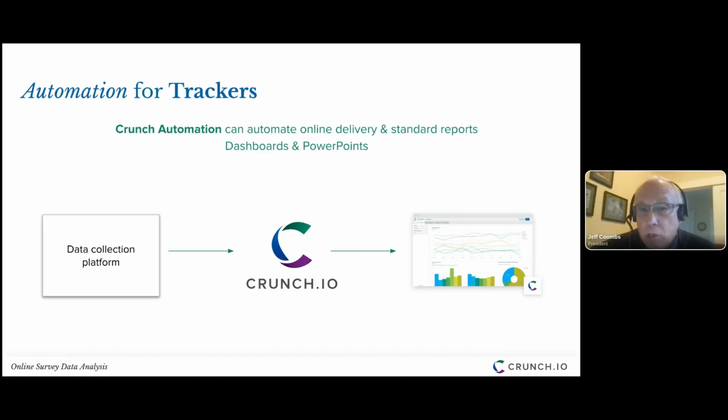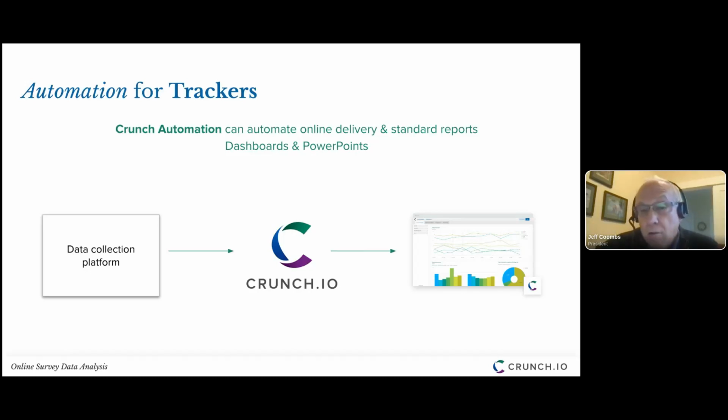We demoed Crunch Automation to their market researchers, not their DP people, who now realize that even though Crunch drag and drop dashboards are far faster than any other kind of scripting language, now because they can save the scripting language and use it across their different projects, they can deliver those dashboards with far less manpower, far fewer people hours. And so they're very excited about that.